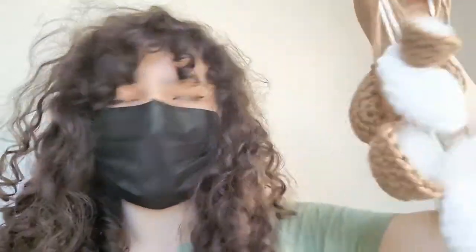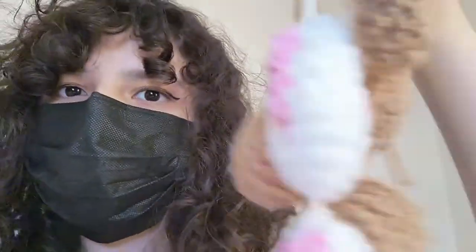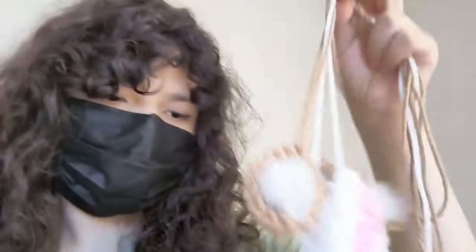All the pieces. I just need to sew them onto the plushie, the cinnamon, and then I'll be done, I guess. Yeah, look at that. So close.